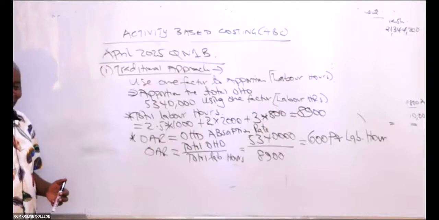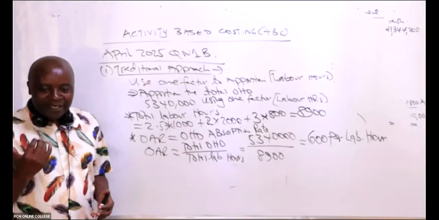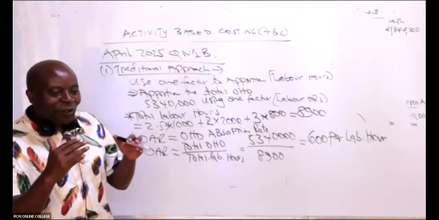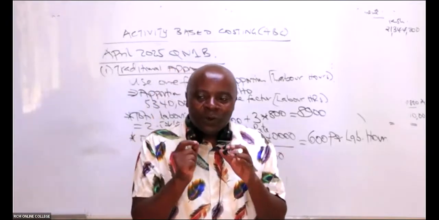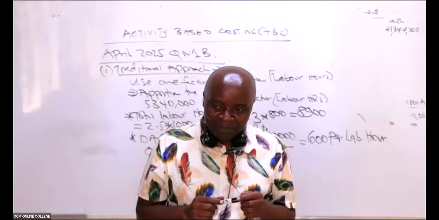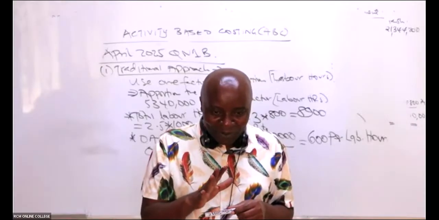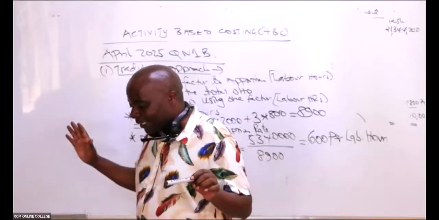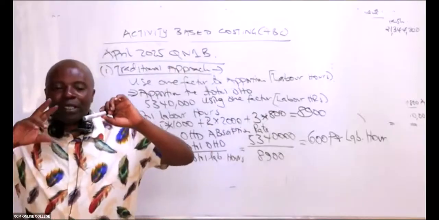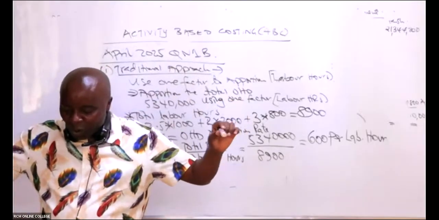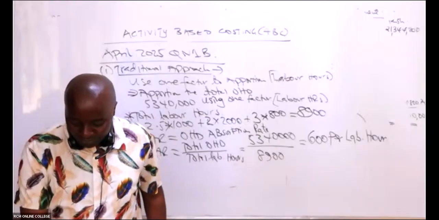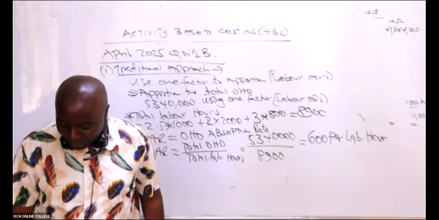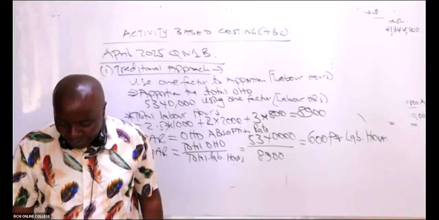Now, please go and read the question. What does this examiner want? Does he want us to provide a total cost statement or a unit cost statement? It's unit cost statement, eh? The online students haven't yet answered me. What does this examiner want us to do? Does he want us to give total for all the units or just for one unit? Unit, right? So then if it is unit, let me read the question.